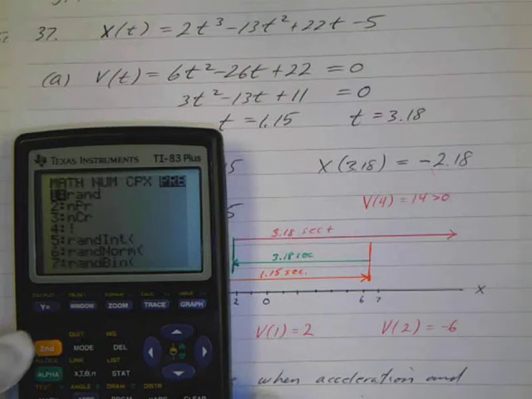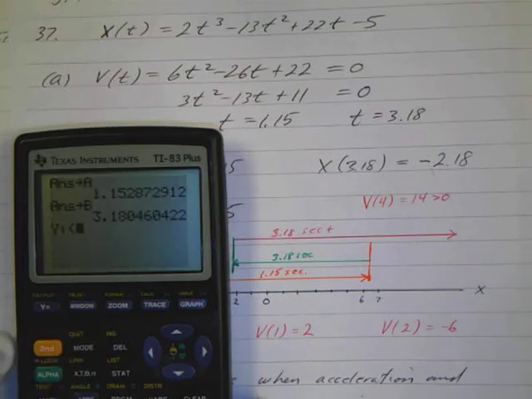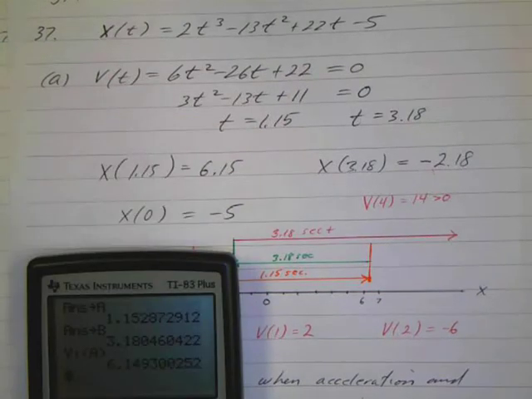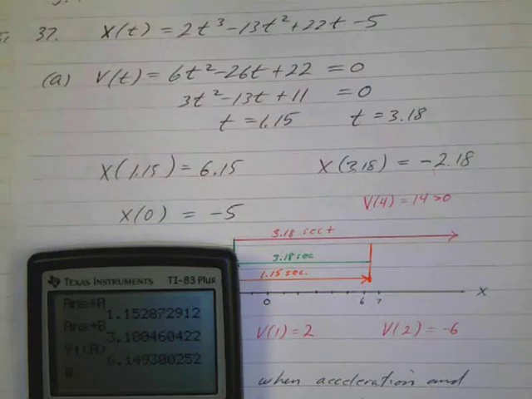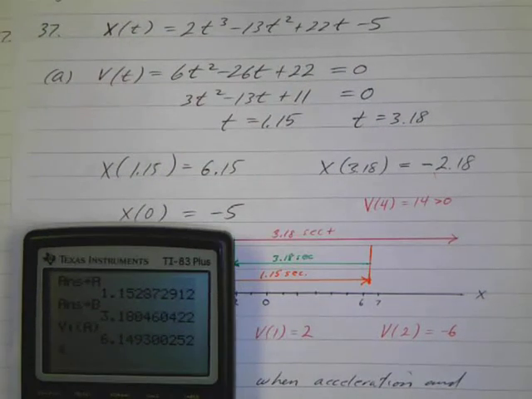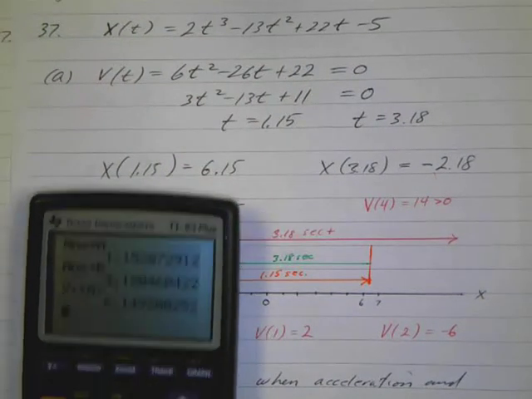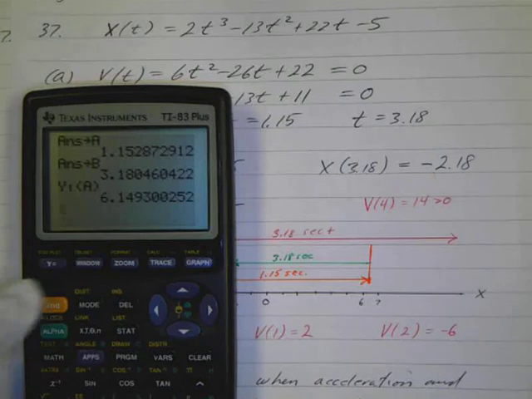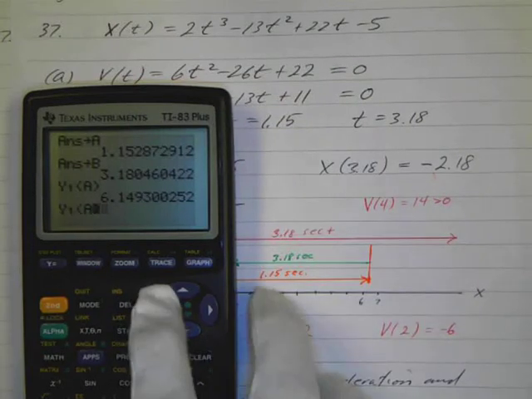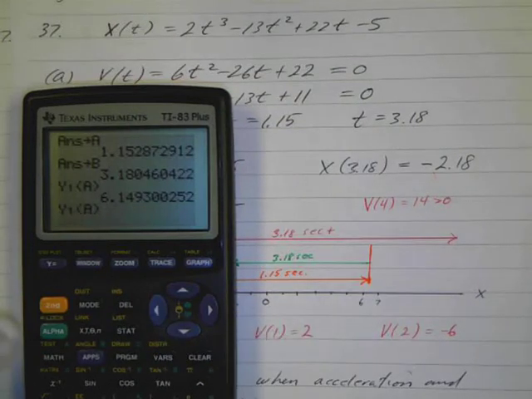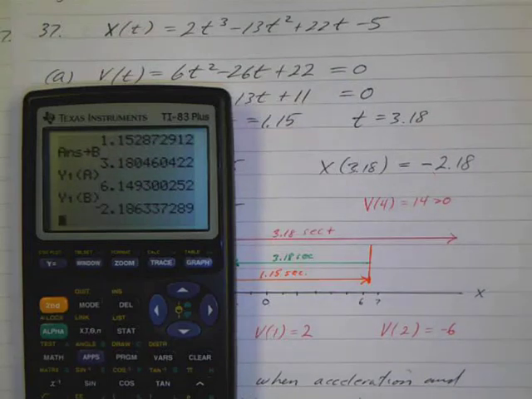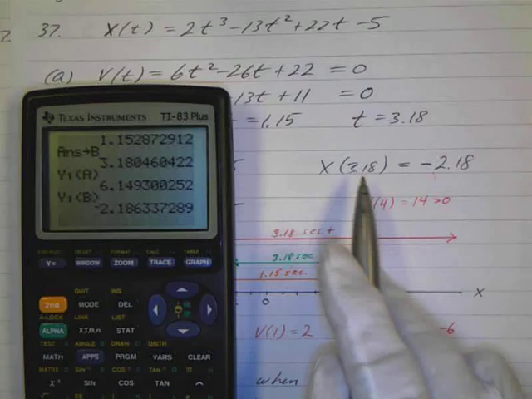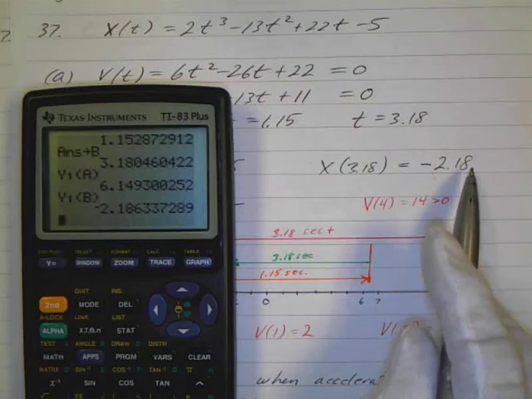Now let's go back here. Sorry about that, second quit. Go alpha A, parentheses. And I got about 6.14, so my position was about 6.15. So this is my position, and when t is 1.15 seconds, that's past 1 second. Then I go to second enter. I go back over here, and I make this alpha B. And I press enter. And I get minus 2.18. So that's my position at 3 seconds, all right?